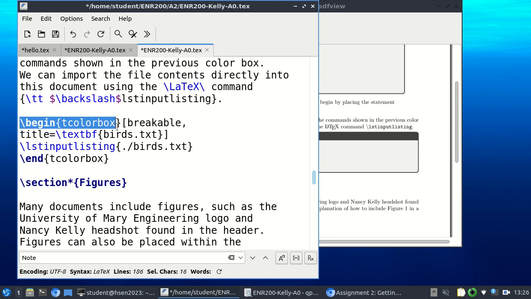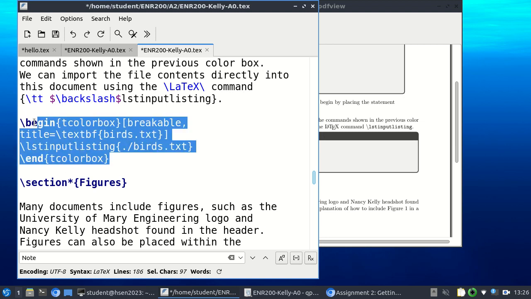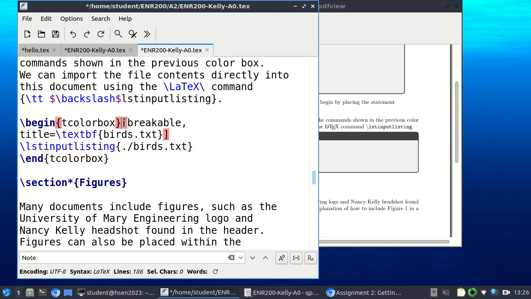I have the color box, begin T color box and end T color box. So I've got the color box, beginning and ending it, and then right after where I specify begin color box, there's an optional argument, breakable, and then title, and text bold font, put in birds.txt.